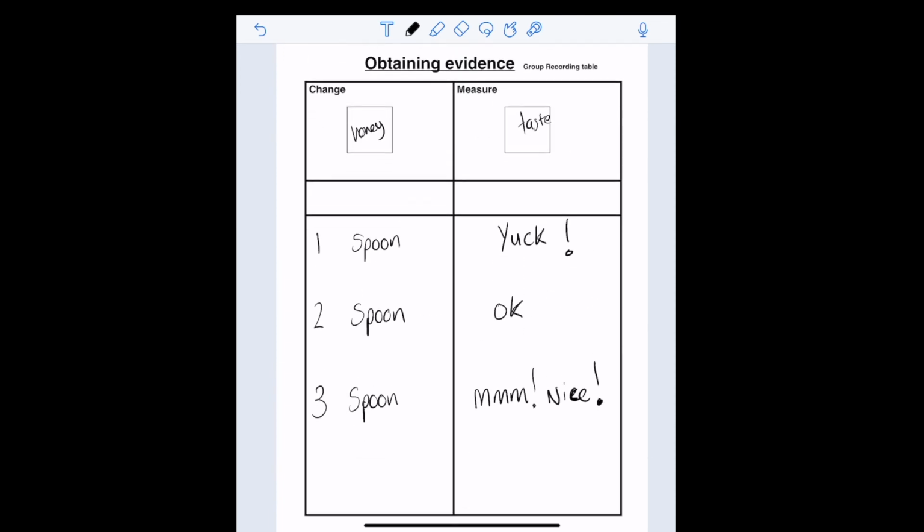There is a second page that you can go into a little bit more detail if you wish with repeated results. On the final page, it is considering and evaluating evidence. What we were measuring, not honey, was the taste, and what we changed was the honey. Here I can create a simple graph to represent my results, to show how the taste changed with the amount of honey added. Don't forget, this is just a simple way of describing how to use this board using porridge. This planning sheet can be used for any home investigation at all.